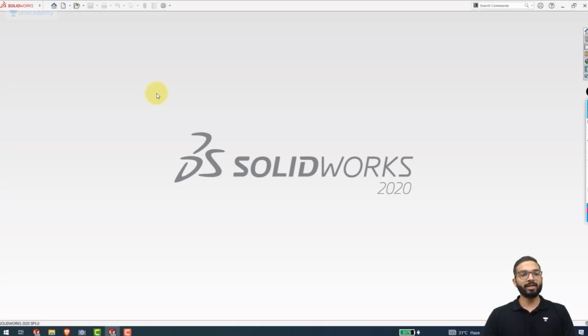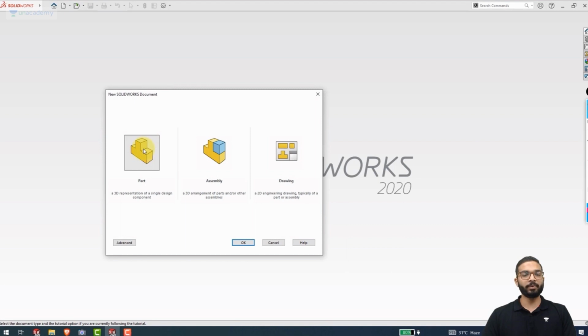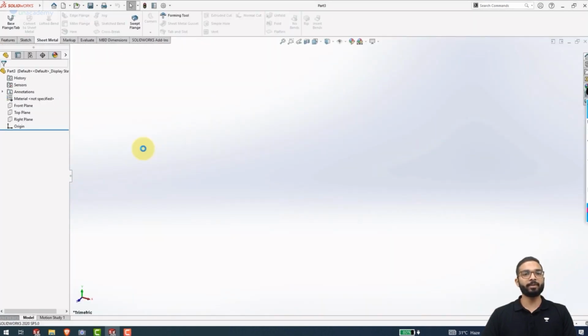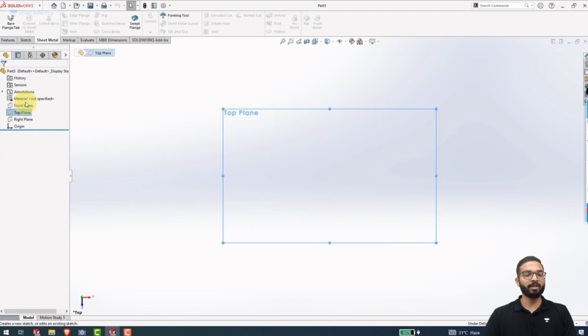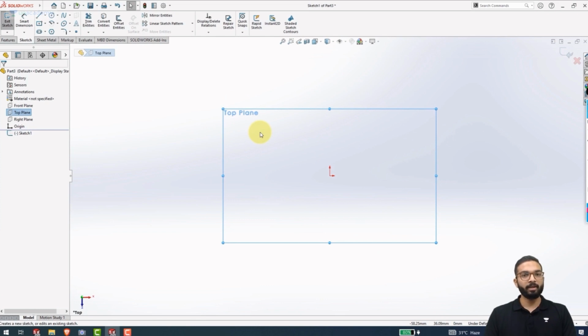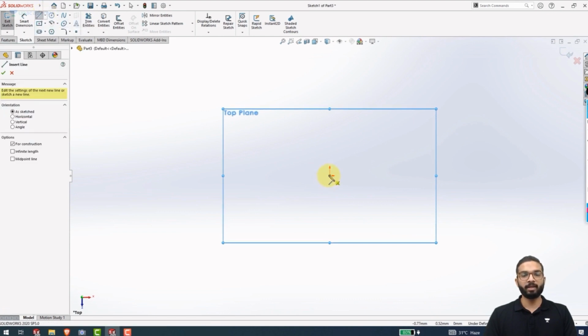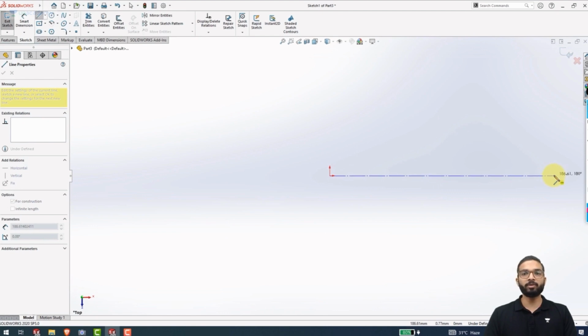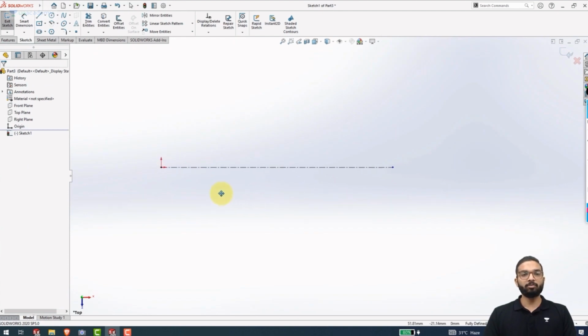We will launch SolidWorks and create a new part over here. I will press Ctrl N on the keyboard and double click on part over here. Once we have created a new part, we will begin sketching on the front plane. Or let's say we will begin sketching on the top plane. I will select sketch from over here and you can see that it has already set it normal to the screen. Now first I will begin by creating a center line over here, as in this video we will be using the revolve feature first. I will move my sketch over here and then start sketching.